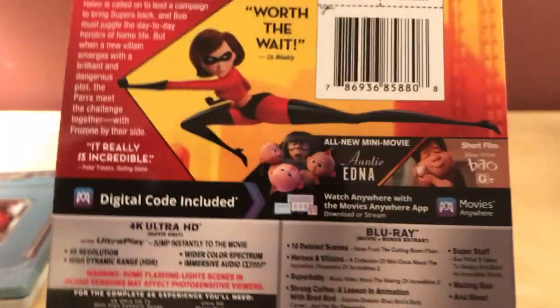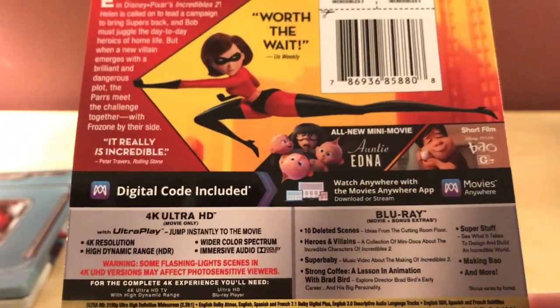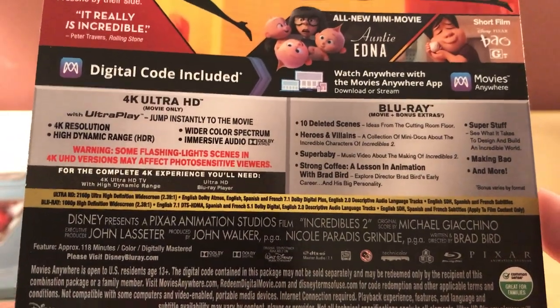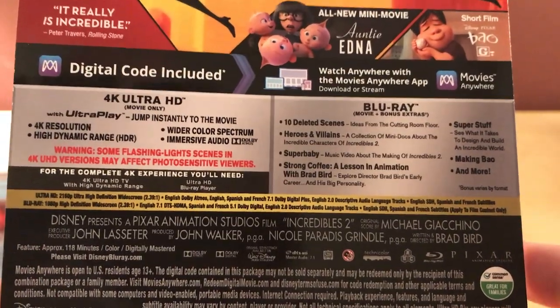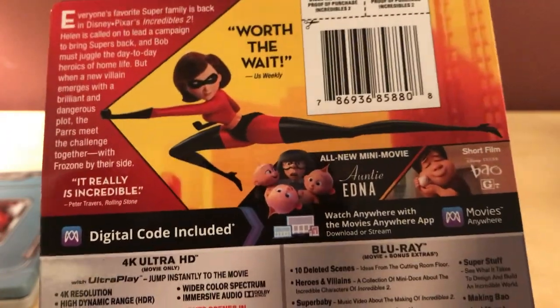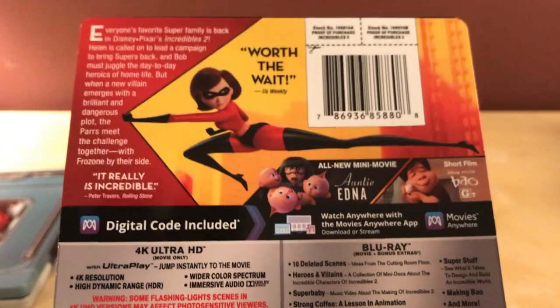I used to love the first film — I think it was 2004, because I think it's 14 years. I haven't seen this yet. I'm looking forward to it. I've heard it's not as good, because of course it's never as good. But the animation will be a little better, and it's still the same characters. I think all the same voice actors came back.